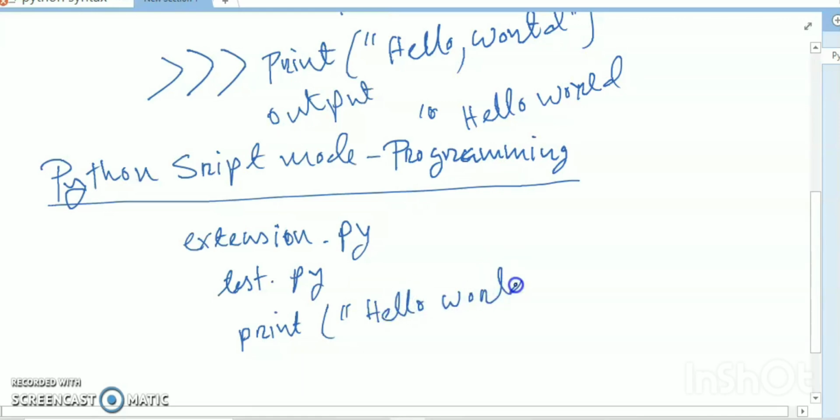We assume that you have the Python interpreter path set in the path variable.